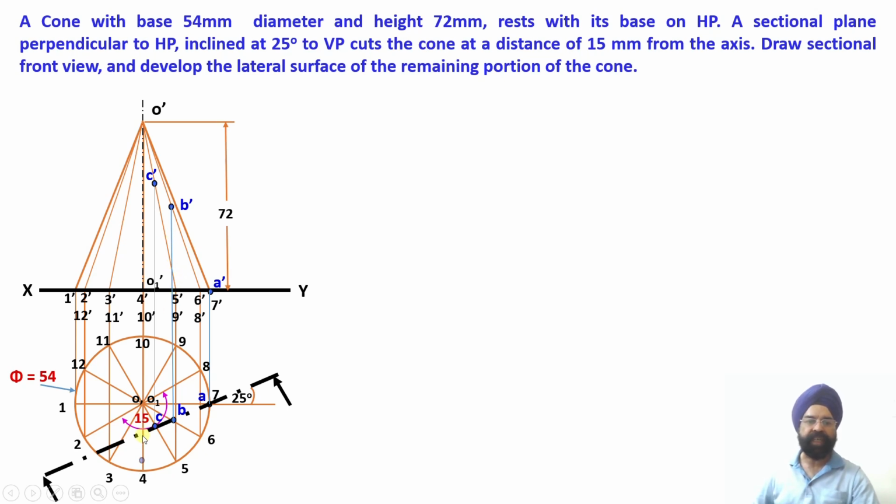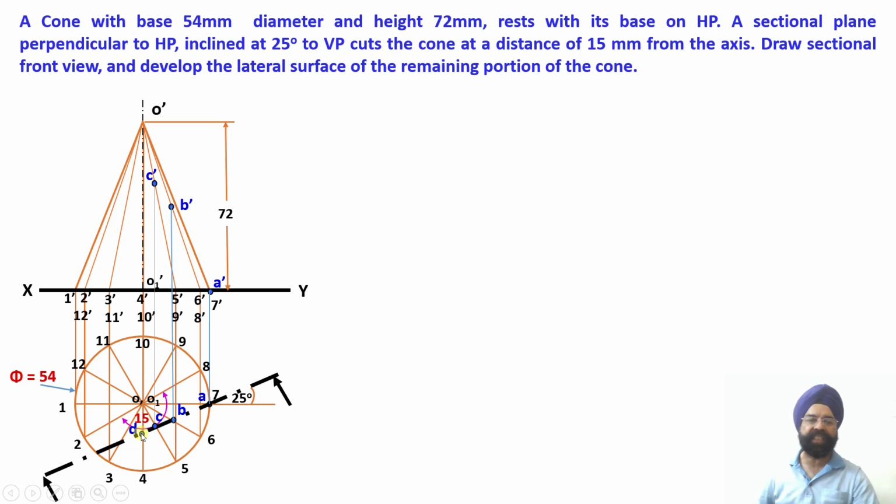Now the next point is point D. So where does point D lie? Point D lies on the slant generator O4. Now let me take point D upwards. As I take this vertical projector through point D, I need to work out its point of intersection with the generator O dash 4 dash in the front view. But I am not able to obtain any point because I am looking from the 90-degree angle, parallel to the axis line at this particular point.